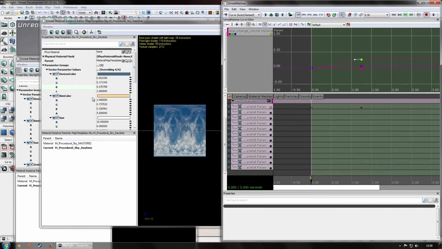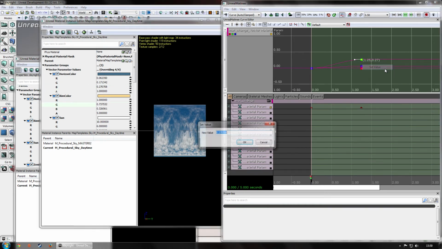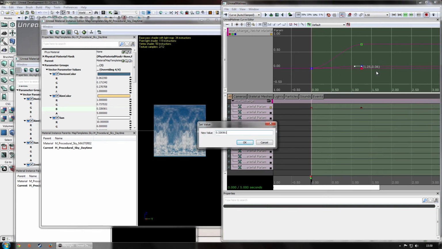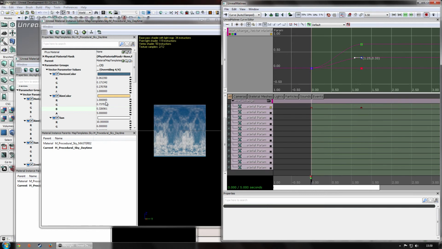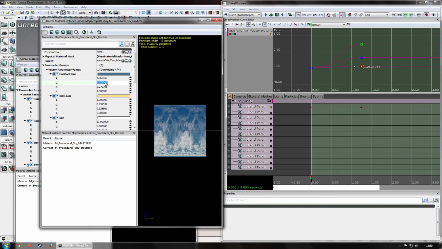Let's do green first. Copy. Set value. Paste. Blue. This is such a pain to do. And then red. And I've just been copying the wrong thing, haven't I? 0.6 green.